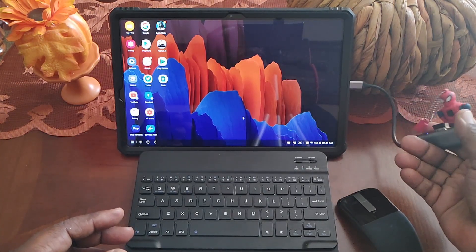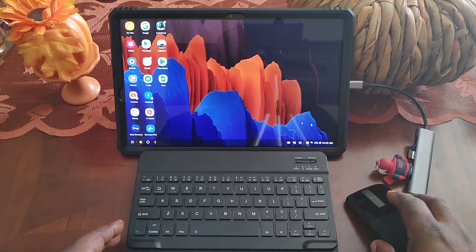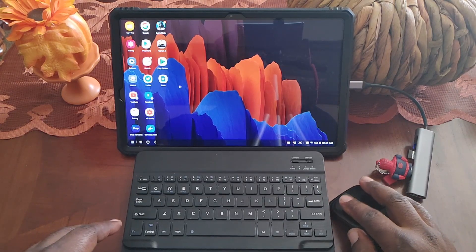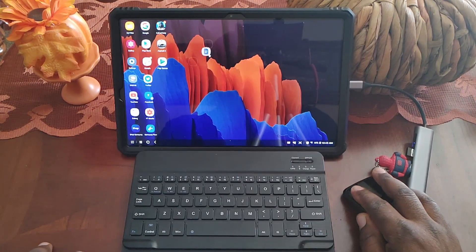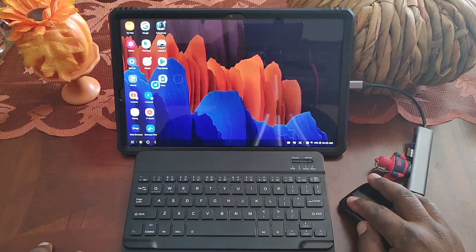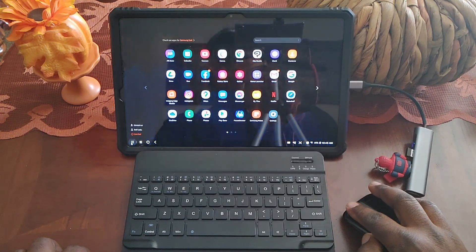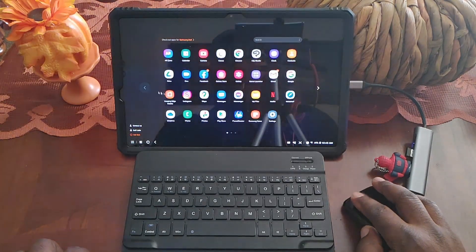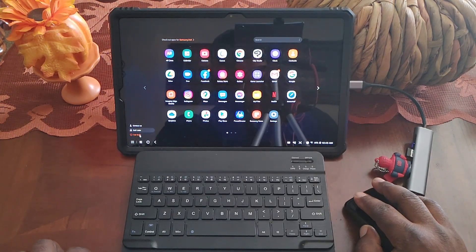This little Spider-Man looking deal is just a thumb drive flash drive that I have plugged in that has some files on it. So here's Samsung DeX — this gives you this desktop environment. If I right-click I can change wallpapers. I've placed these apps here — you can place them wherever you want just like on a PC or Mac. Down to your far left, this puts you into all of the apps on your device, and you can drag and drop them. You can also exit DeX, go to DeX Labs, and things of that nature.